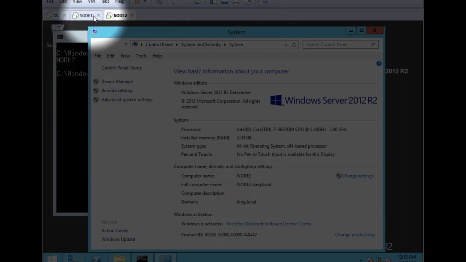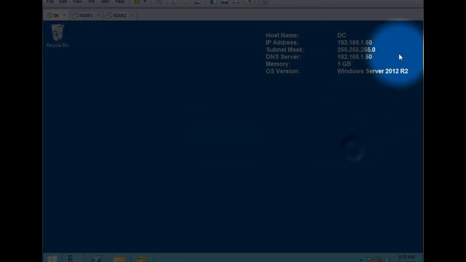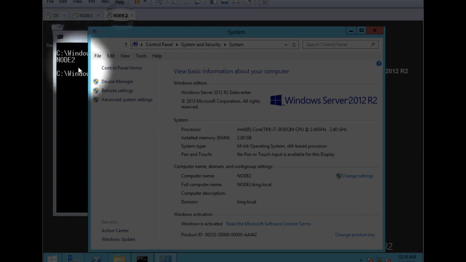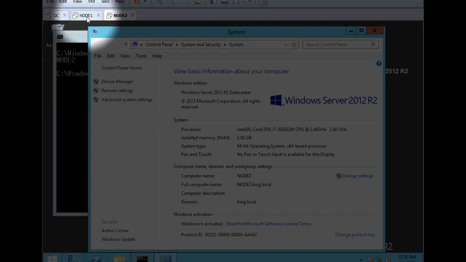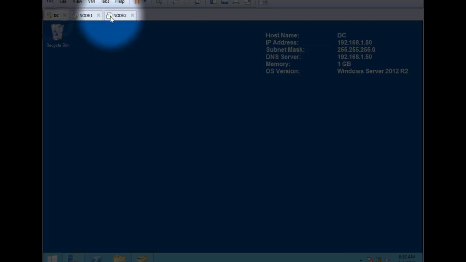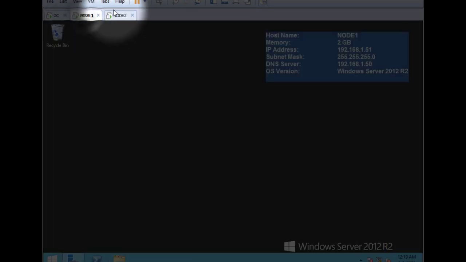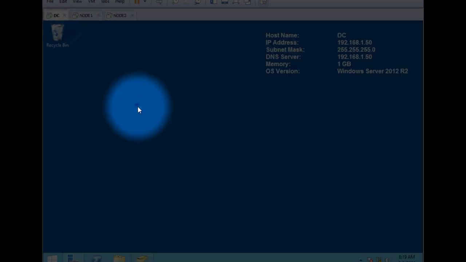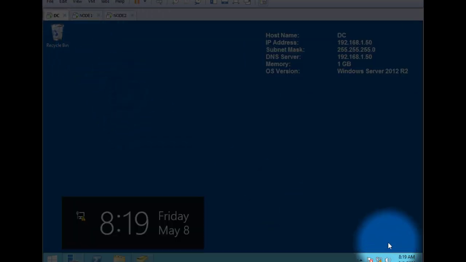Remember, these two systems, node 1 and node 2, need to be joined to this server. That's the domain controller. So I have already joined node 1 and node 2 to the domain controller. For now, I mostly believe that each one of us here knows how to install, knows how to join a system or a server or any system to a domain. That one, nobody has a problem so far. So that is that. Let me check it for our domain controller too.